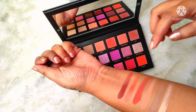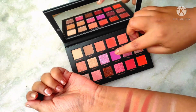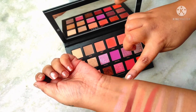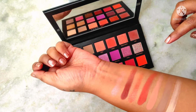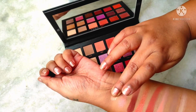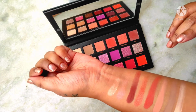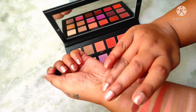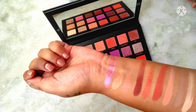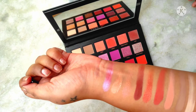The eyeshadow toppers are not going to be as pigmented as the pressed pearls, as they are supposed to be on top of another eyeshadow to add sheen and dimension and texture. These shades are not smooth and pigmented like the pressed pearls in this palette, and they do have glitter particles in them, and I believe they are going to look really pretty on top of other eyeshadows. All the 3 shades are really pretty, but I really like Twilight a lot. It's my favorite shade.